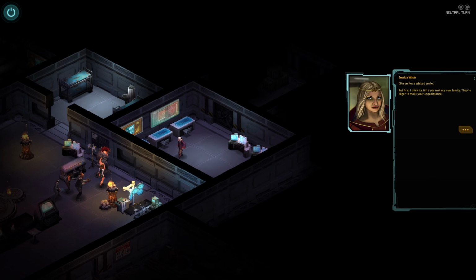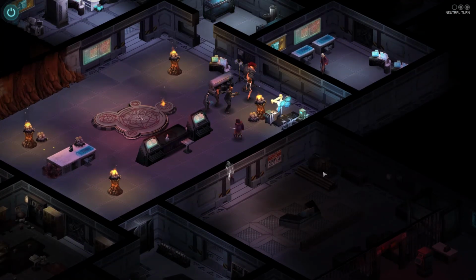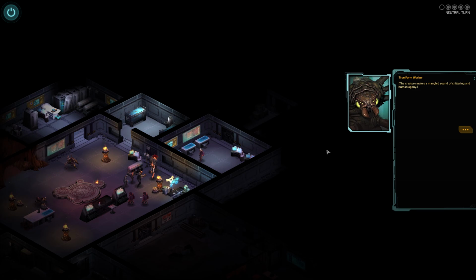She smiles a wicked smile. But first, I think it's time you met my new family. They're eager to make your acquaintance. What's that? Your new family? Jessica, your new family sucks. True form worker. The creature makes a mingled sound of chittering and human agony. Oh dear. Holy crap.